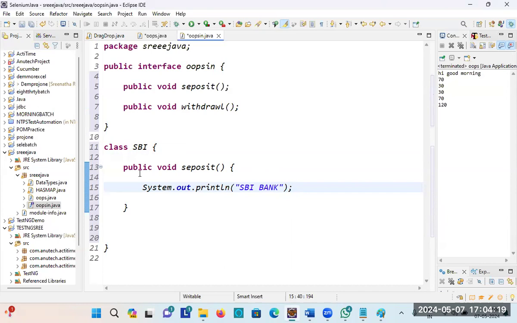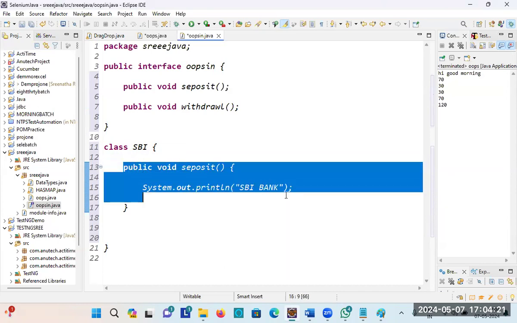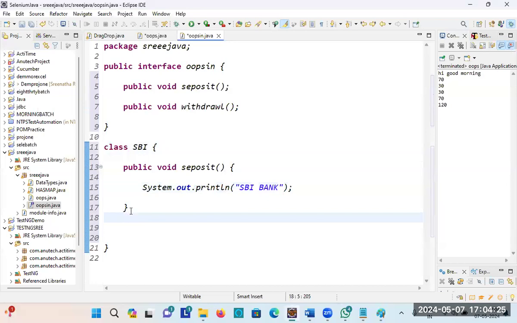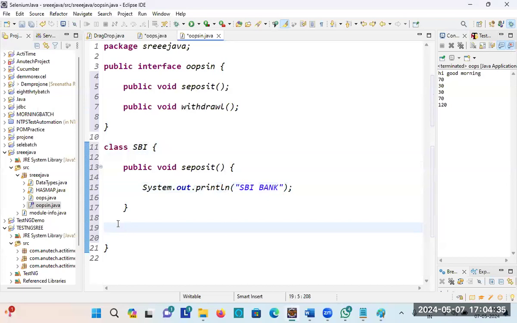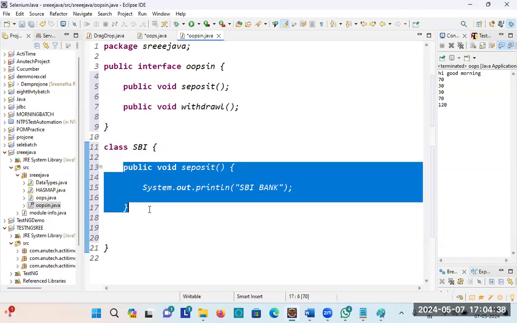See, now this is nothing but a class. So we have the SBI. Similarly, if I have one more HDFC or some other banks, then we can call those methods also. Similarly, I can implement one more withdrawal method. So we have two methods, right?